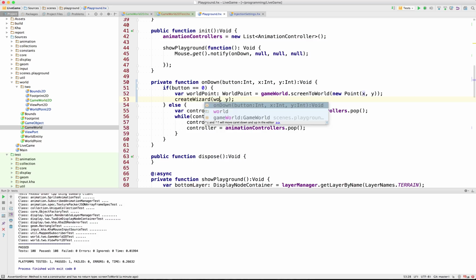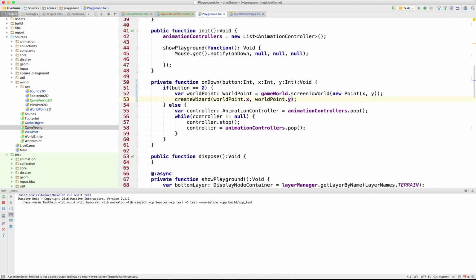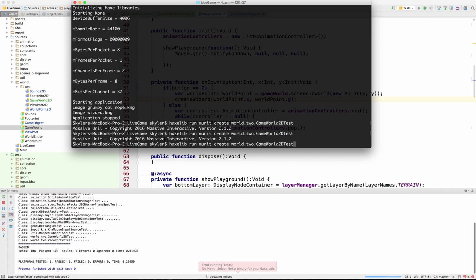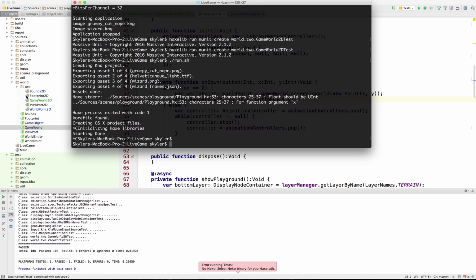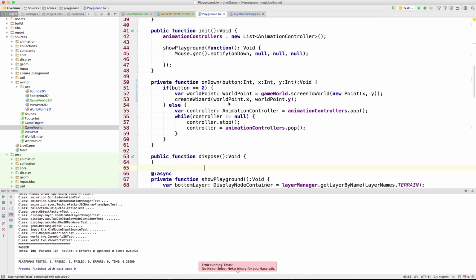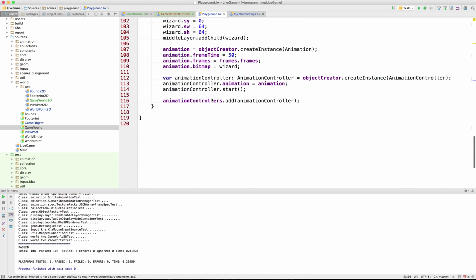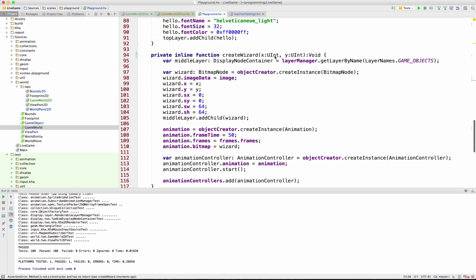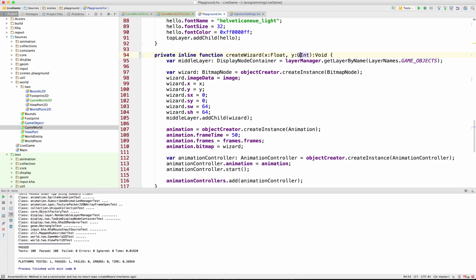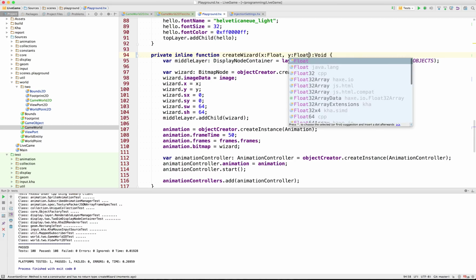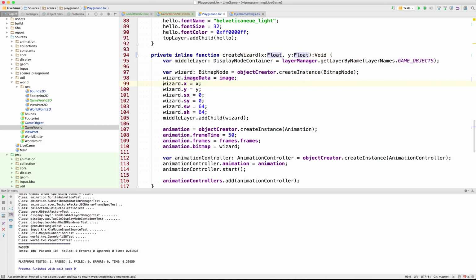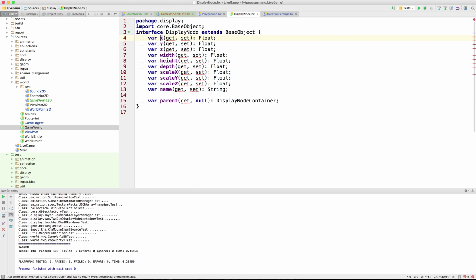So now on our world point, X, world point, Y. And run our game. Okay. It's looking for a U8, which has got me curious. Is this set to float? Yes, it is.